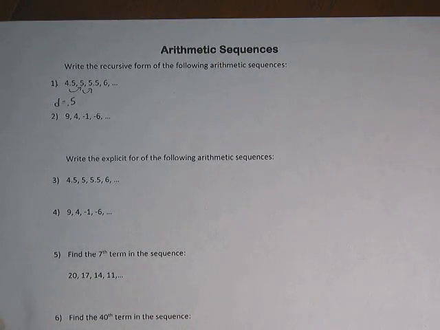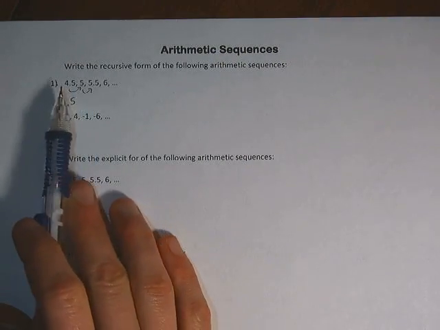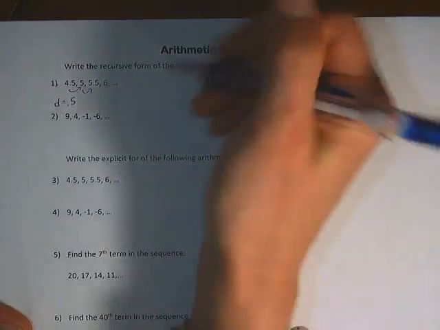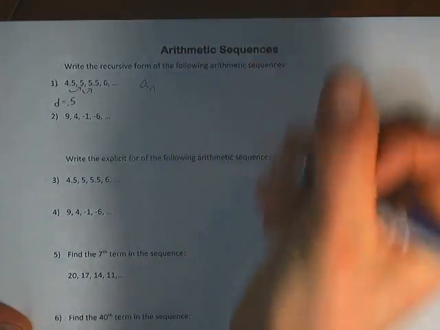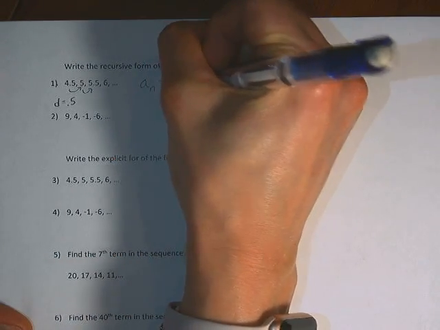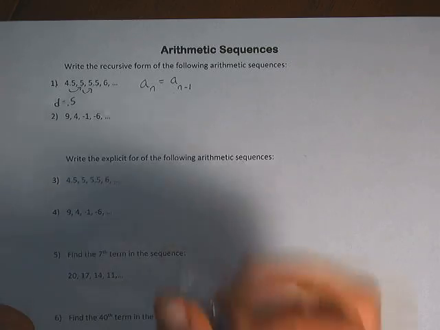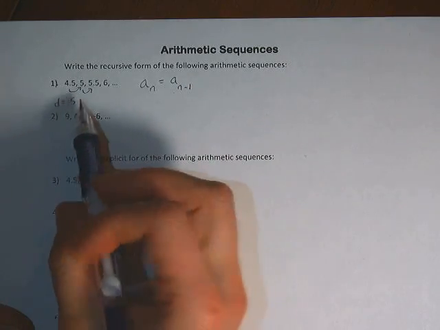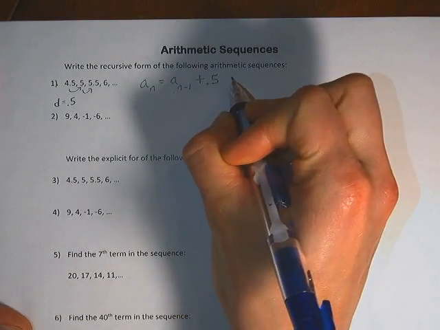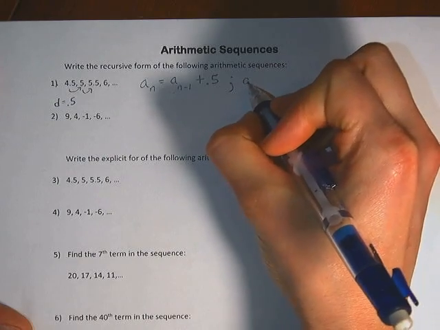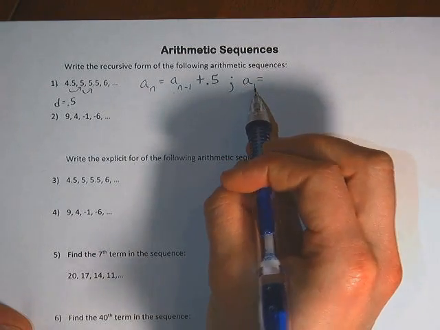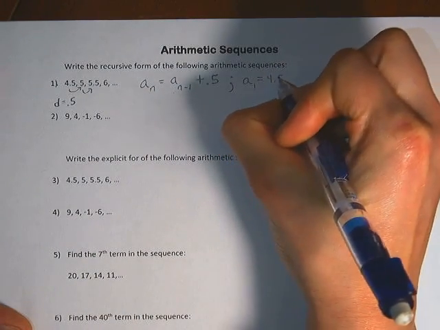What if I did not realize that? Remember, you can always take one term minus the one before it, okay, and that'll get it for you. So if I have to write the recursive form, what am I doing from one term to the next? So to get a term in my sequence, I have to take the one right before it, that's how they write that, and I'm adding whatever that common difference is. So I have to add 0.5. Okay, and then remember, so I'm going to put a little semicolon here. You always have to tell a term in your sequence, and usually they'll put the first one. So it'd be a sub 1 equals 4.5.